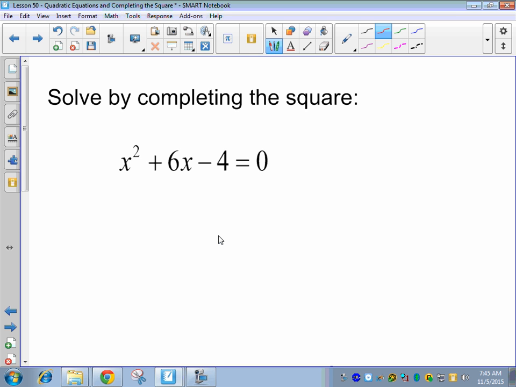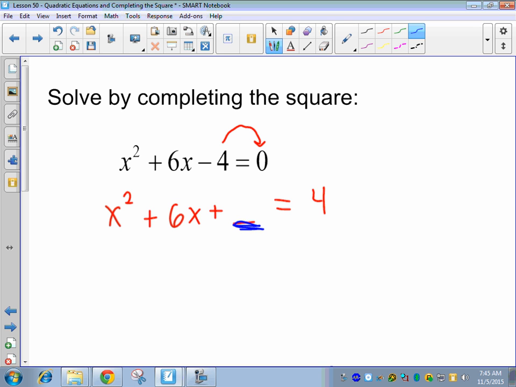No, it's definitely not. So we want to get the 4 out of the way, and we just move it to the other side. So we put plus a space, and we add the 4 over to the other side to just get it out of the way. So whatever number's there, move it to the other side, and leave a space.